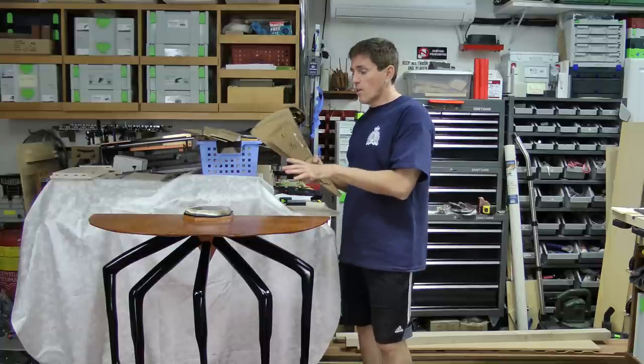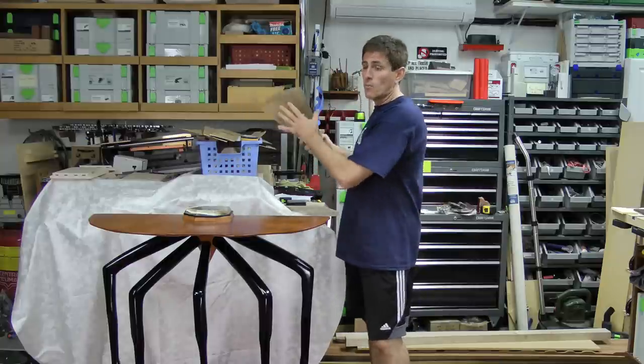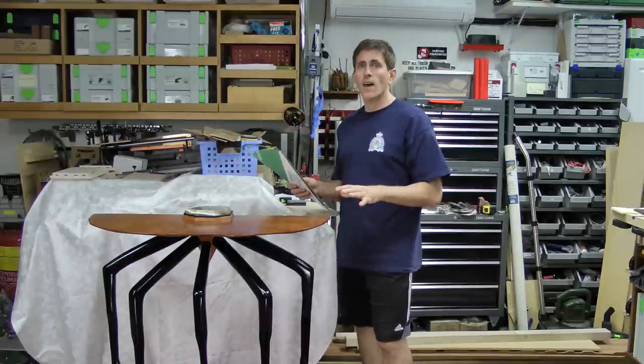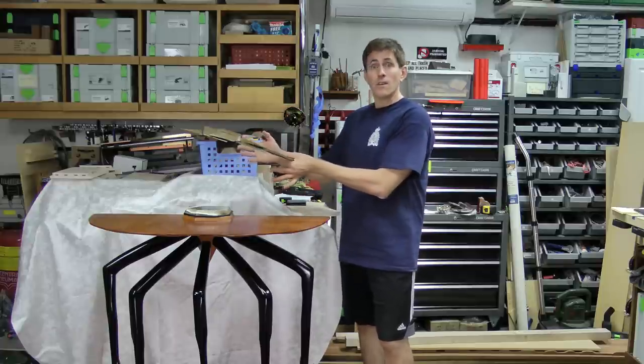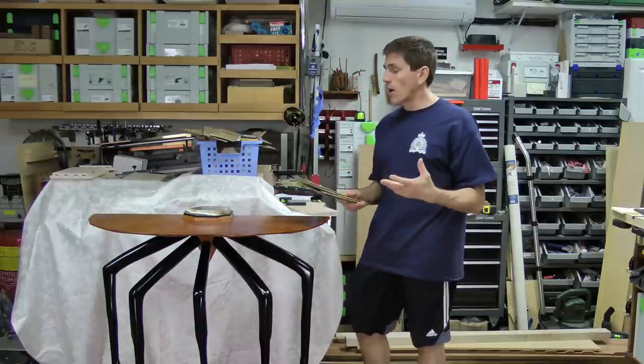There were a lot of things here that weren't all that precise until a lot later in the project. In many projects, you can do something with a whole lot less accuracy up front — it makes it a lot easier to deal with, a lot less stress, if you postpone the part where you apply accuracy a little bit later. I was trying to accent and highlight that in this project as well.